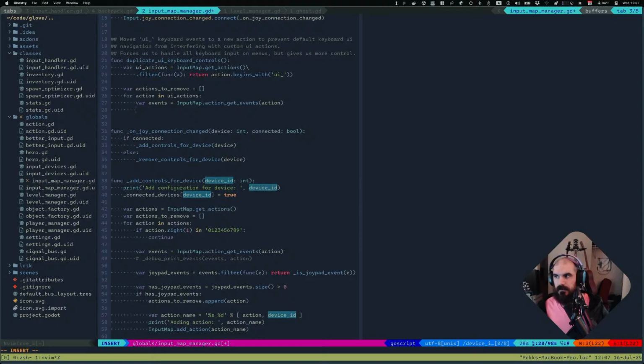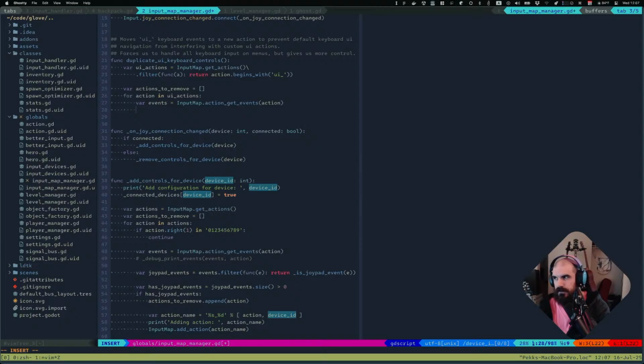Also, this is going to create an underscore keyboard option. I don't think I should call it keyboard then.